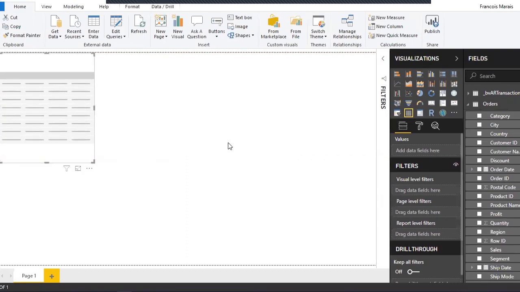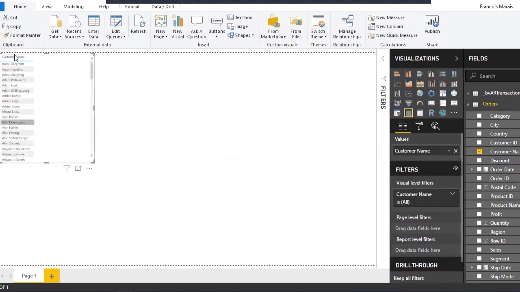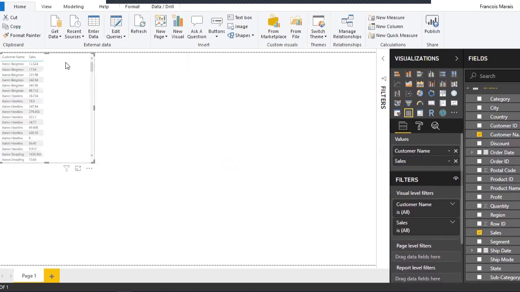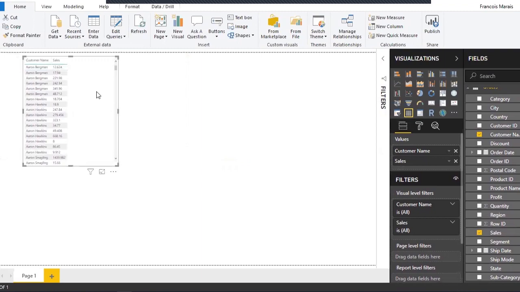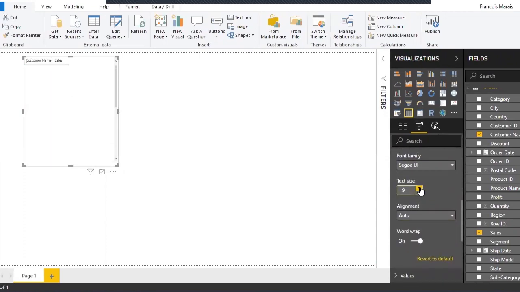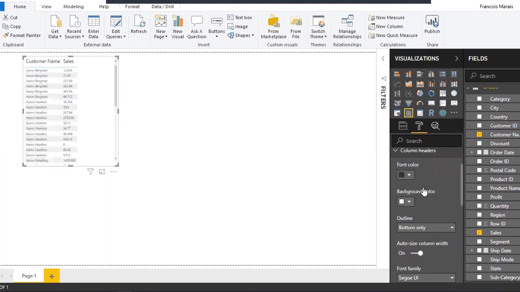So now that I've chosen my visual, I want to start adding information. With Power BI, yet again, it's very simple. I can simply click on customer name and it will populate it. And then if I want to go to sales, I can populate it as well. And now I can see that something is a bit strange because I want to sum the sales. I'm just going to make this a bit bigger so that everybody can see it more. I'm going to make it very big.